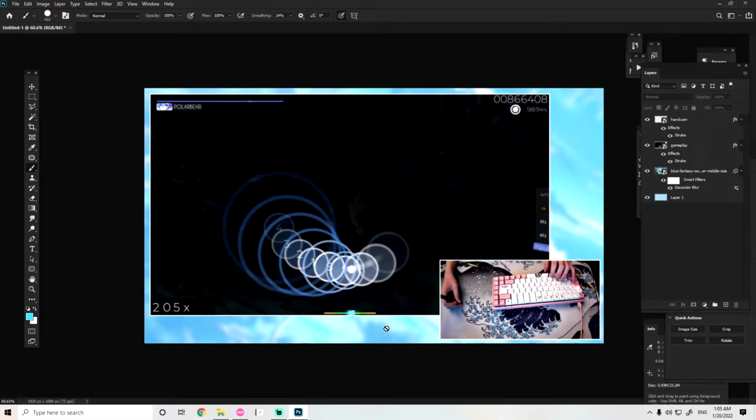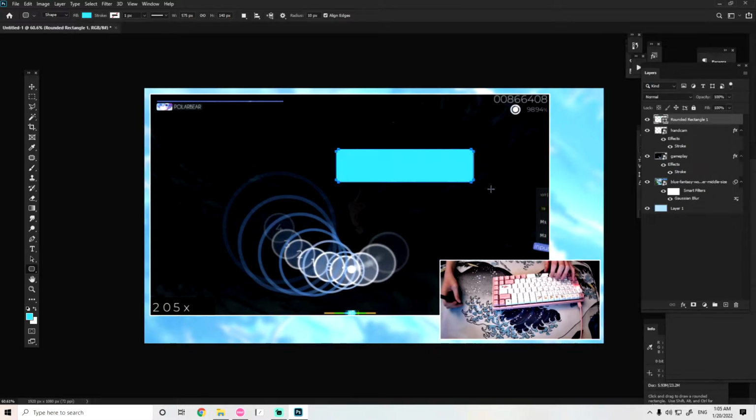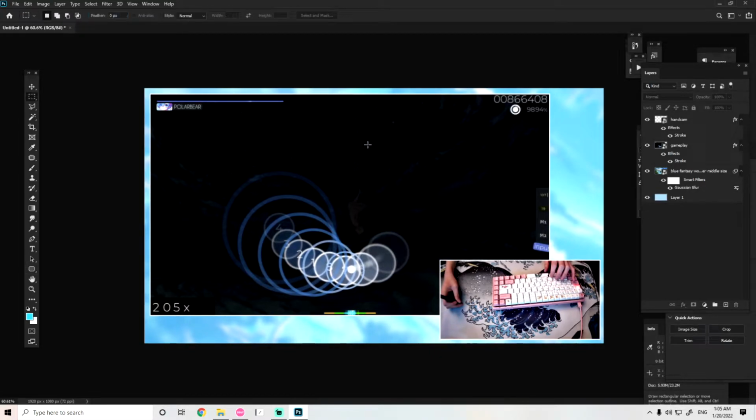What I like to do is add social panels at the bottom, and I'll show you what I mean by that. You can either use the rounded rectangle tool for this. I'm going to be using just the normal rectangle because I do have a very geometric vibe going. You can always round off these corners if you'd like to make it more of a round vibe if you are a bit more advanced in photo editing software. But I'm going to be going with just a normal rectangle and seeing how that goes.